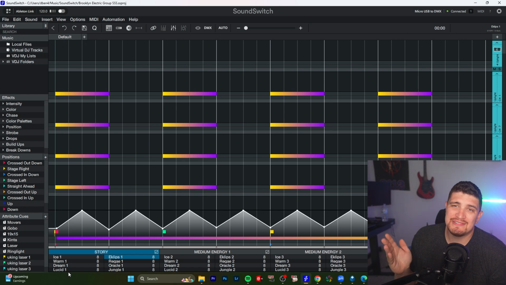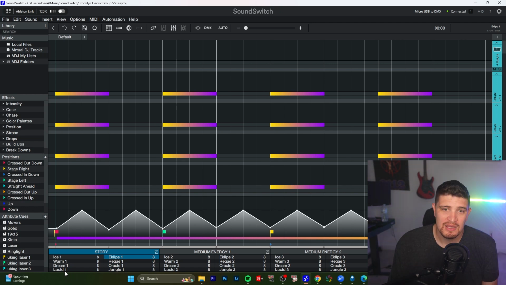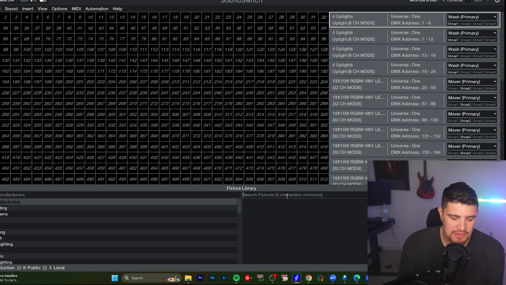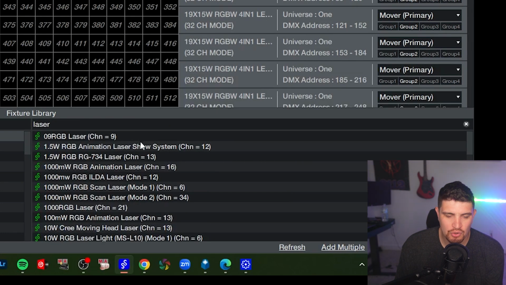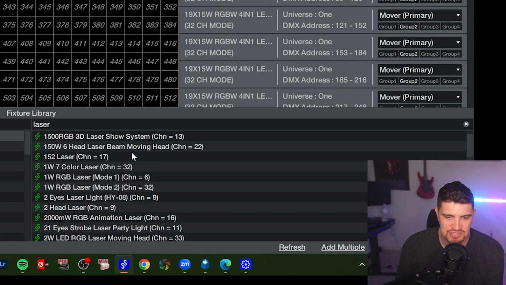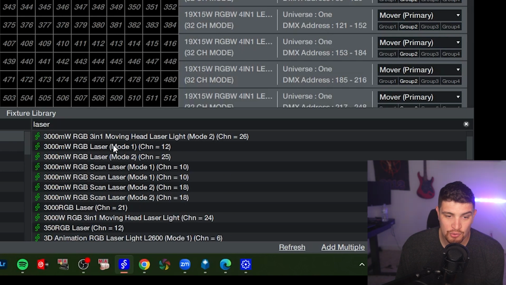And not all lasers are implemented the same, but just know that if you have a different laser, some of these steps might be slightly different. And there's a lot of different manufacturers out there, and if you don't see a particular manufacturer, your laser still might be in the program. You can just scroll into all these laser implementations, and chances are that your particular laser has a matching profile.